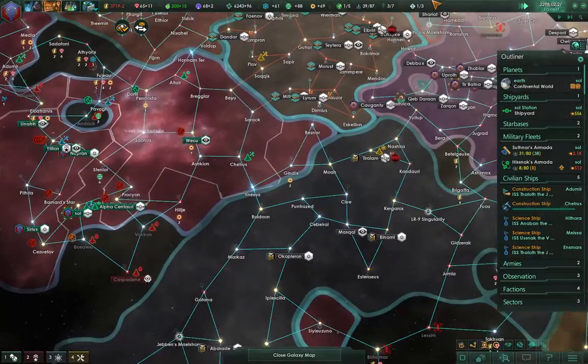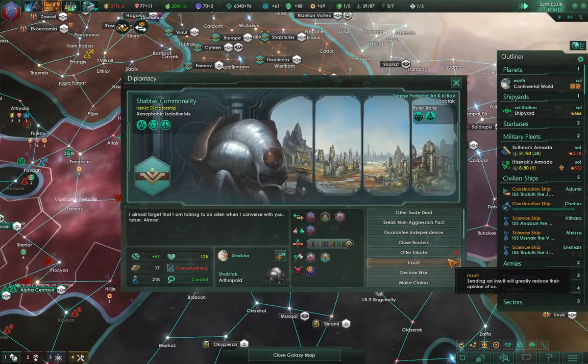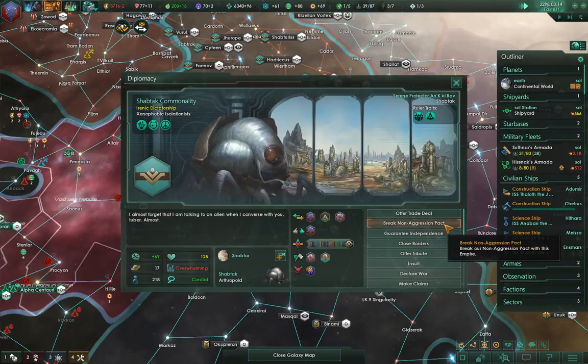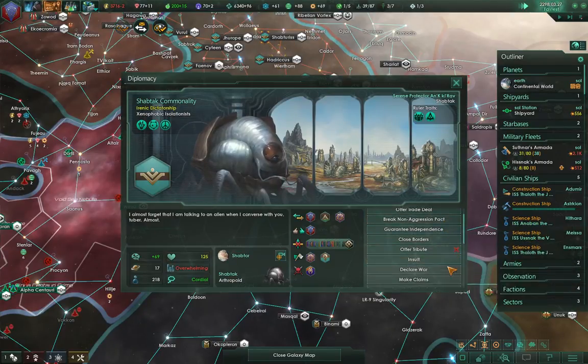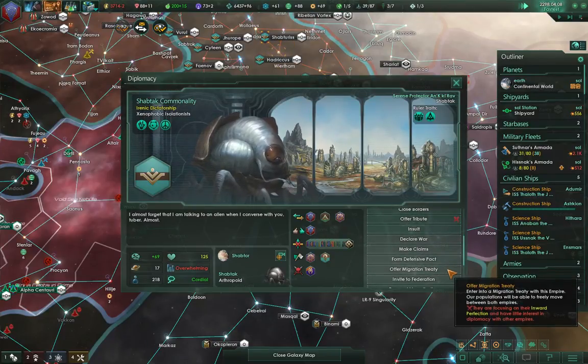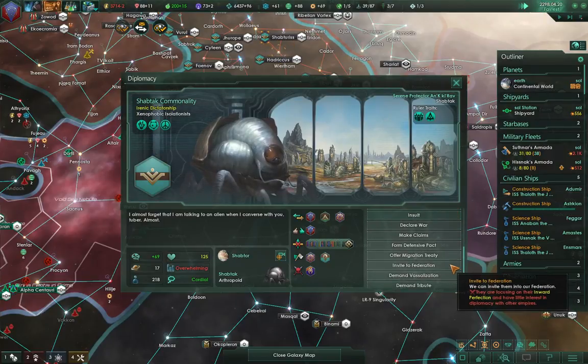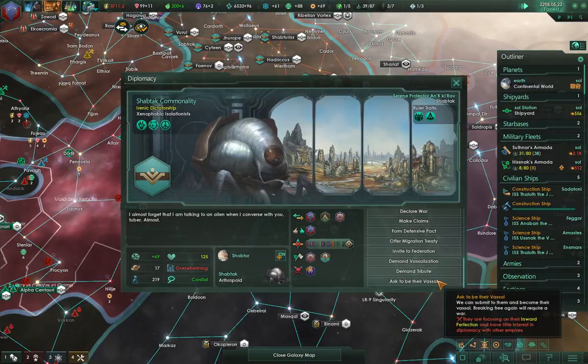Okay, so I'm gonna be happy with them. Guarantee. System survey complete. Trade deal order placement. Offer treaty consult. Form defense. Offer migration treaty. We can invite them, but then it says we can't because of their edicts. Demand to ask to be there if that's no.